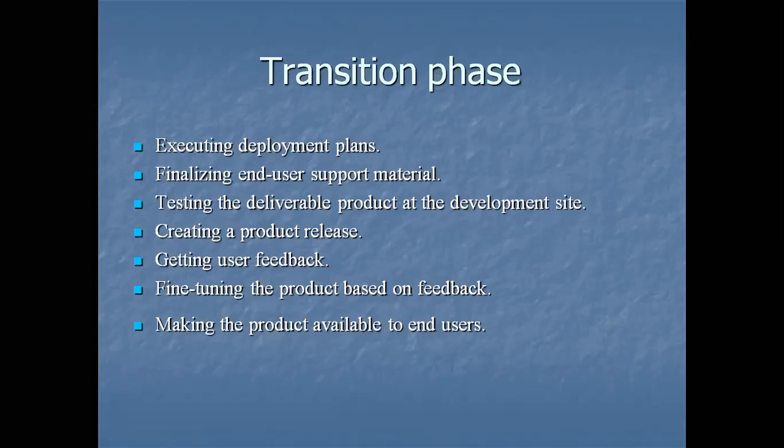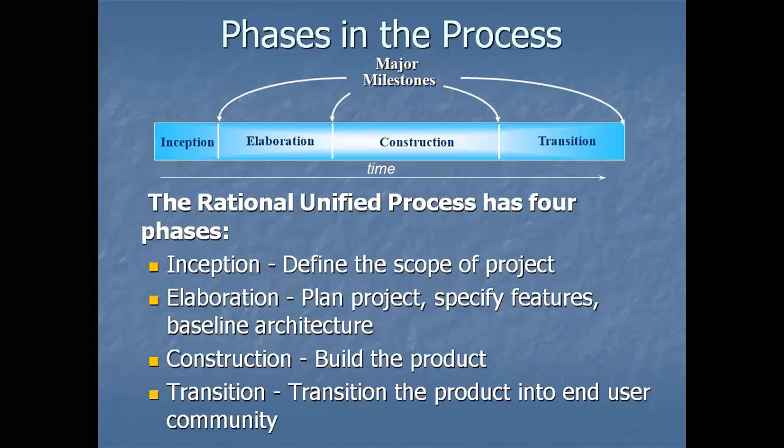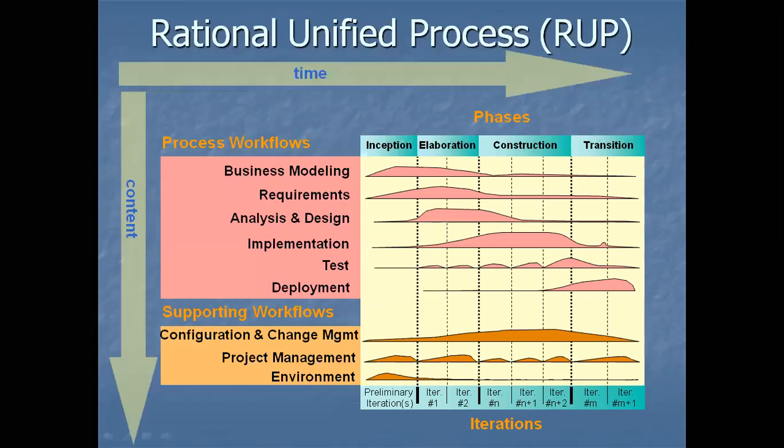If it asks you to explain the RUP with a figure, then you can go for this figure. You can do this, and also if it is possible, you can draw this diagram. You have to remember all the requirements, the workflows and all, and you can do the diagrams. So this is all about your Rational Unified Process.